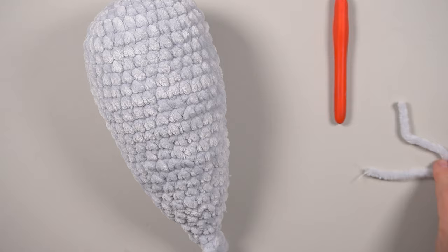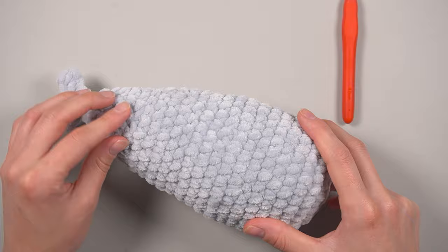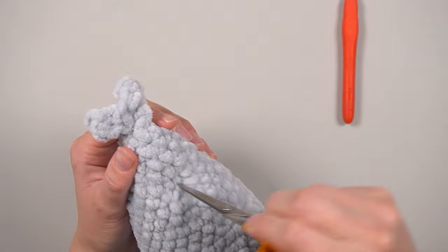All right, so this is why I say to wait until the end to put in your details, because if you put in your details earlier, sorry, this is bugging me. There's something wrong with this yarn. I'm going to just try and stuff it in. I don't like it.